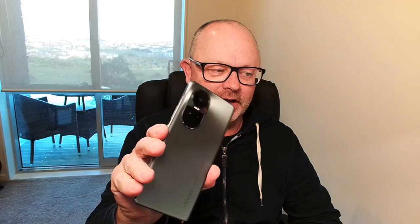Here it is — the Oppo Reno 10 Pro. I really like this phone, especially the look and feel of it. This silvery grey colour has a completely matte finish, but if I hold it around you can see how it catches the light. It's got this nice sparkly, almost really classy finish to it, which I love.